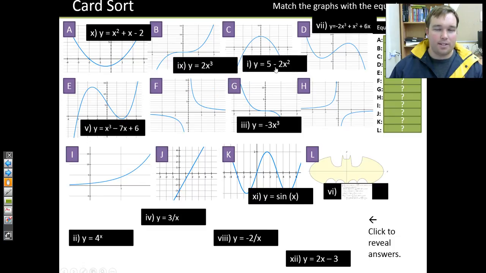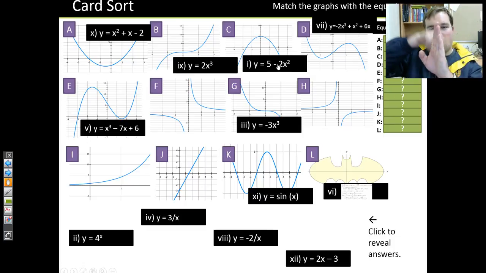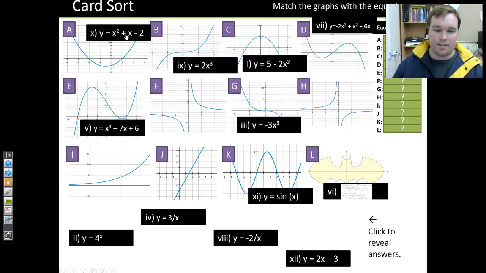Note, without a middle single x term, like this one, it's automatically going to be centered on the y-axis. It curves perfectly about the y-axis. This one here, with that single x term, can move it off the y-axis.